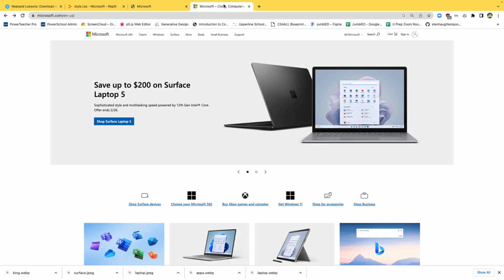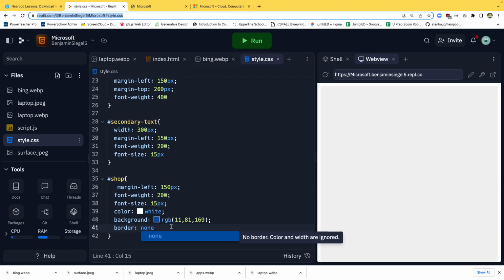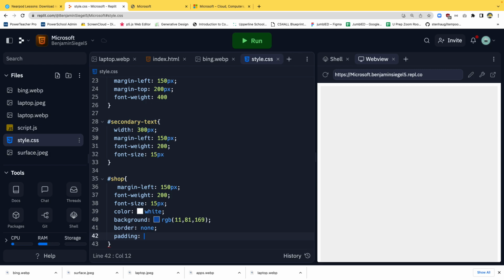Okay, almost. And the last thing is, do you see how there's a little bit more space on the top and bottom, like around the button? Like there's this white space around it, and mine's just kind of straight up right against it. That thing's called padding. Padding is like little space between things. You could also use margin for this, but I'll use padding. I'm going to give it like 10 pixels of padding.